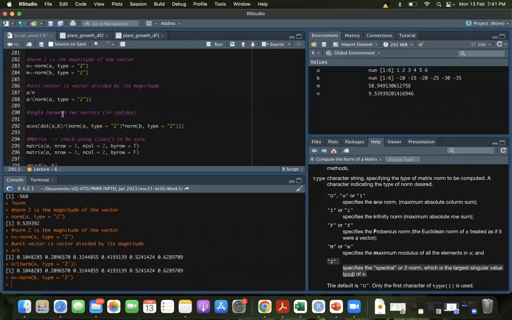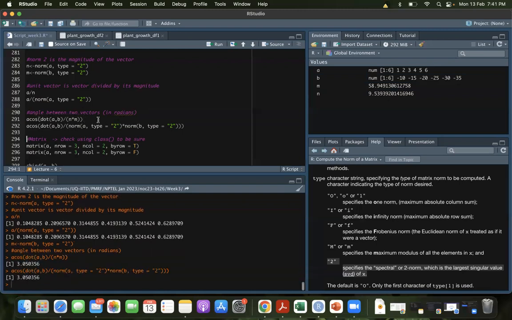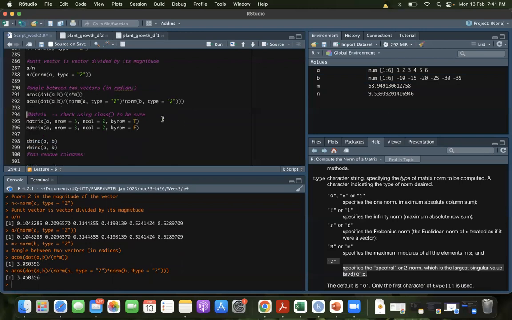The other way was, so we know cos theta is equal to the dot product divided by the magnitudes of each. So let me write the right hand side first. So the dot product, we have A comma B, and we divide it by the product of N and M. Now we want to find the inverse, cos inverse, or acos in this case. This becomes simpler, smaller, simpler to understand, but we'll get the same output nevertheless. All right. Is that clear?